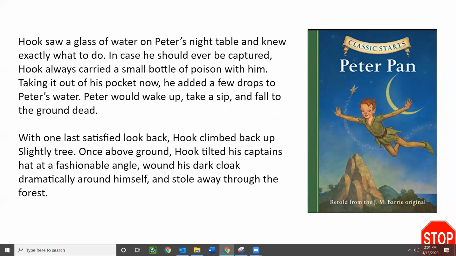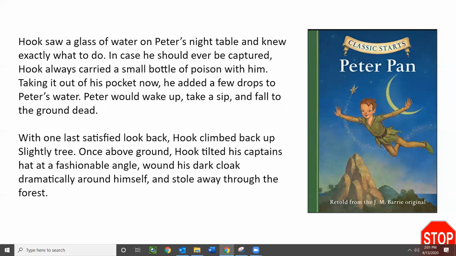He saw a glass of water on Peter's night table and knew exactly what to do. In case he should ever be captured, Hook always carried a small bottle of poison with him. Taking it out of his pocket now, he added a few drops to Peter's water.